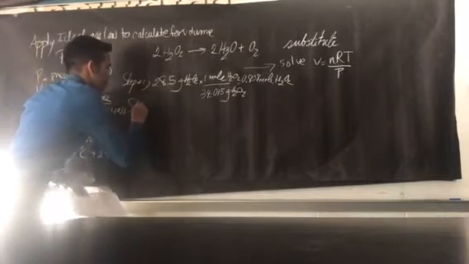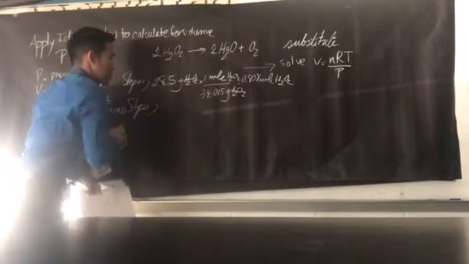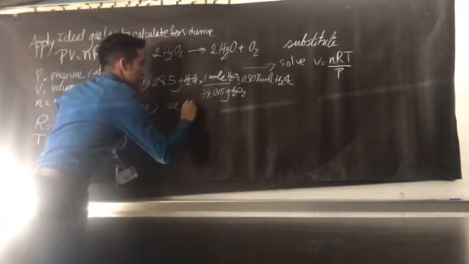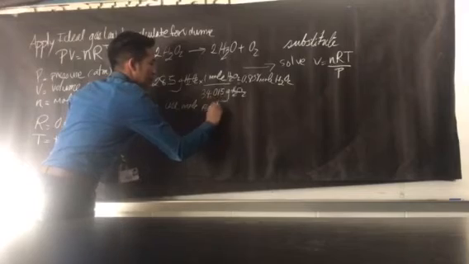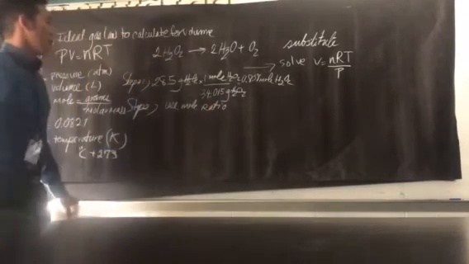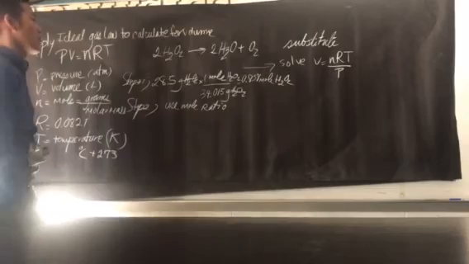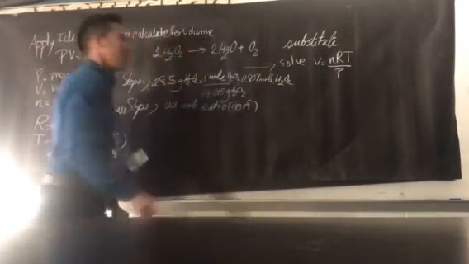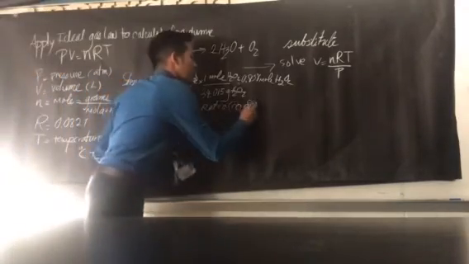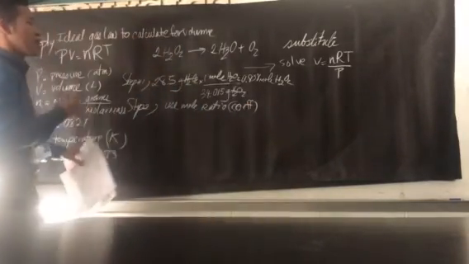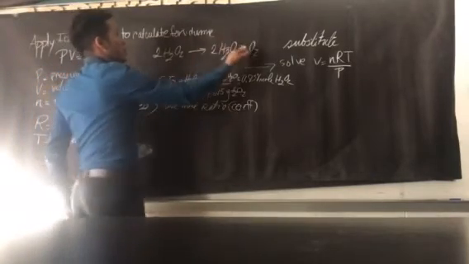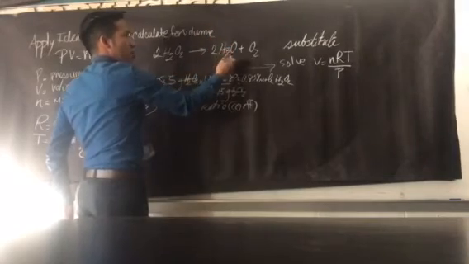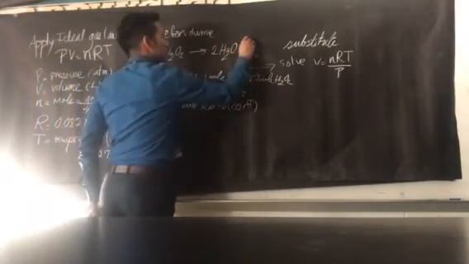Step 2, you will use whatever moles you have and use the mole ratio. So I'm going to write that down: use mole ratio. Okay, so what is the mole ratio? The mole ratio is the number of the coefficients. So let me write it down. I'm going to write down "coef" because you should know that means coefficients. And since we are trying to convert the number of moles of this one, we're looking for this one, so we don't worry about this term. It's about 2 to 1.